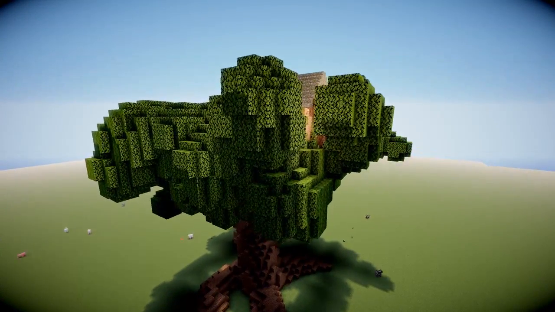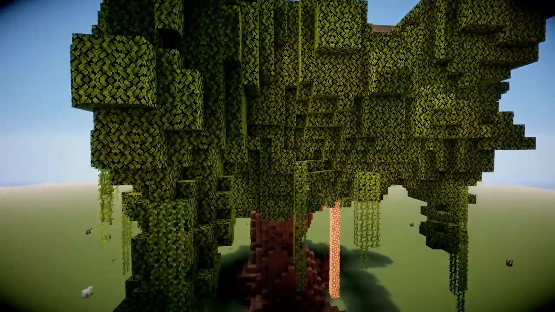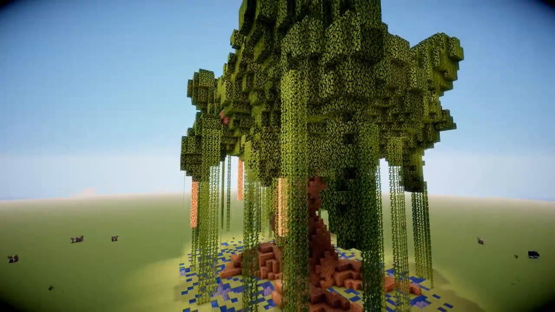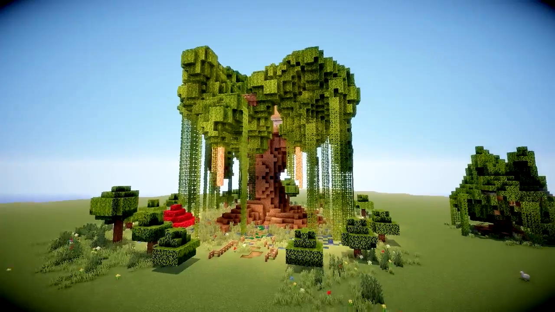And then the fun and satisfying part, we add on all the leaves. This bit always takes the longest, but luckily again we used a world edit brush to make the process go a lot quicker. Also added in a load of vines, a load of water underneath, and the main problem I had was lighting this up, but I think I did a pretty good job with all the glowstone, and I think the final look is very nice.